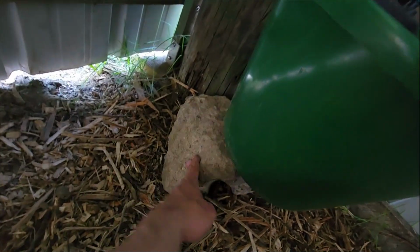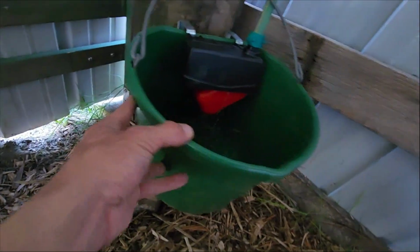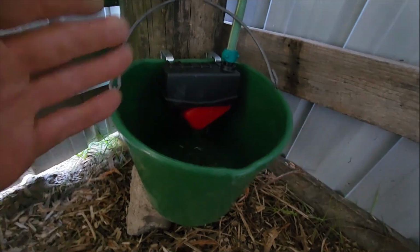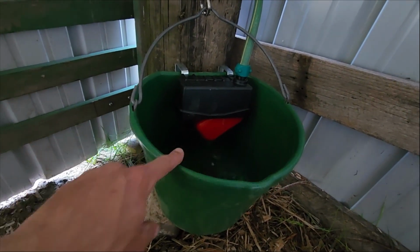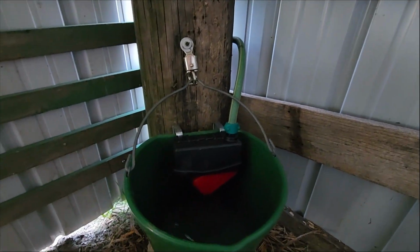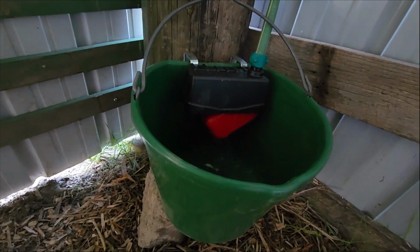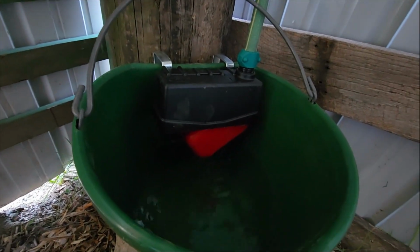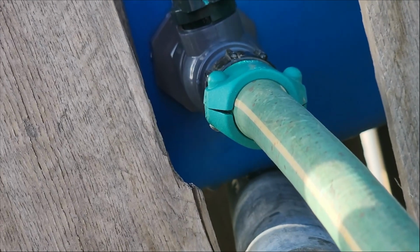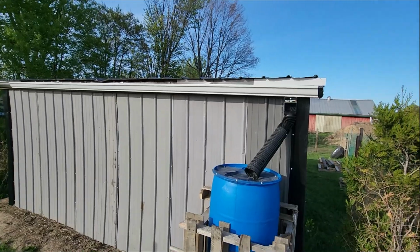As I was saying, that chunk of concrete makes the bucket a lot more sturdy the way it's sitting right now. So I think it should be good for the goats. I just want to see where the float valve ends up stopping it, where the level of water is in the bucket. And we'll see if we have enough water in the rain barrel right now just to fill this up. But super exciting. And it's barely a drip on the spigot here. I'm really happy with this setup.